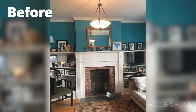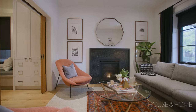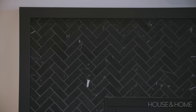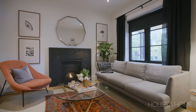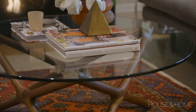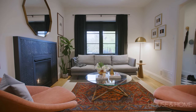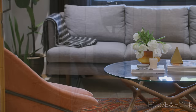The living room was quite cramped when we started. There was a fireplace that wasn't functioning and some built-ins on either side, but it felt quite heavy. We added a gas fireplace insert and did a clean marble mosaic surround to keep things feeling contemporary but with a classic pattern. We also painted the room a nice bright color and added lots of new furnishings with various colors. The furnishings are set up so it's a gathering space for adults — there's no TV, more of a lounge — and we kept the original pocket doors between the living room and dining room so they can close the area off for extra quiet.